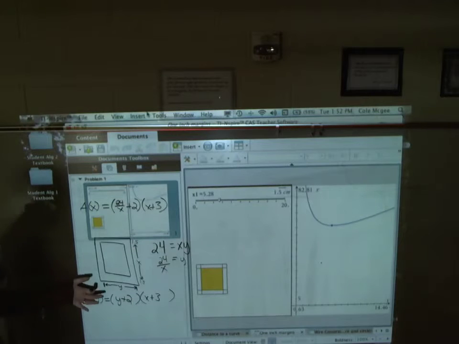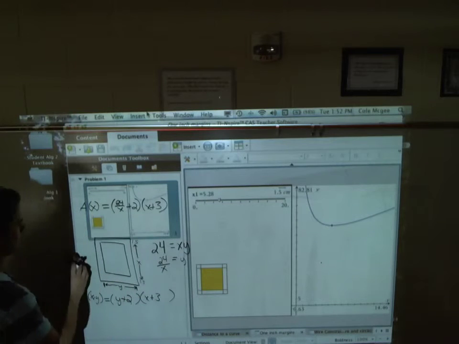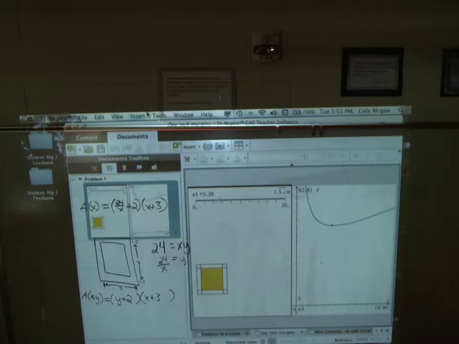Anyway, pretty powerful stuff. So let's look at the simulation real quick and just see what's happening, and then we'll do the rest of the math. So that's the idea. Let's play with the simulation. Where's my thing? Ah, Austin's got it. Thank you. So you can see your piece of paper here. The margins look like they're fixed, right? When I move this around, are the margins changing? The margins are not changing. The only thing that's changing is the overall dimensions.